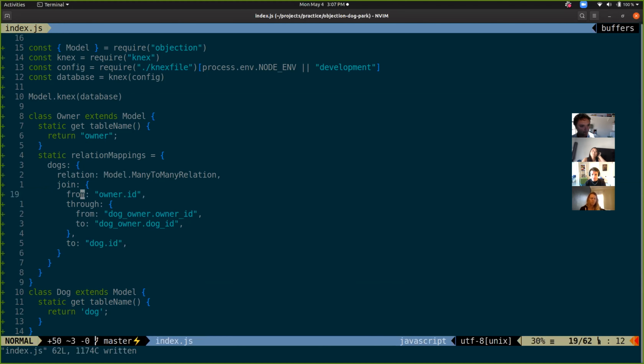Correct. And the first value in the through, the from value for the through, is the name of the join table, followed by the foreign key from the from. Yes, that foreign key and this primary key need to match. And then the to has to match the two following: once again we have the join table followed by the field name, and then the primary key table followed by the primary key field. Well done, Jason. That's exactly what it is.